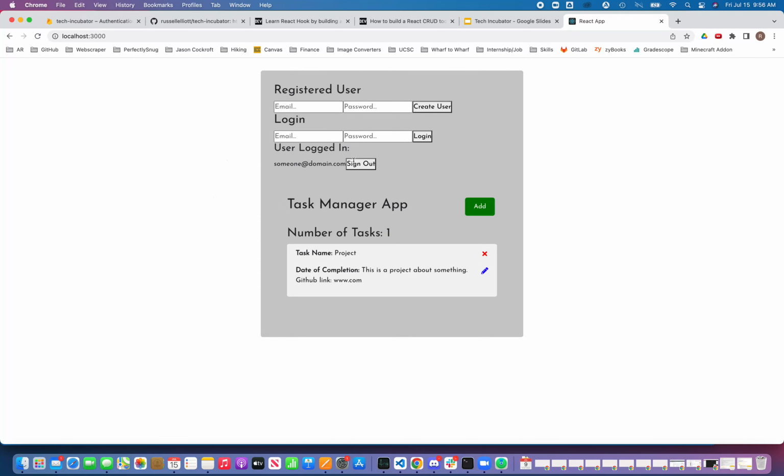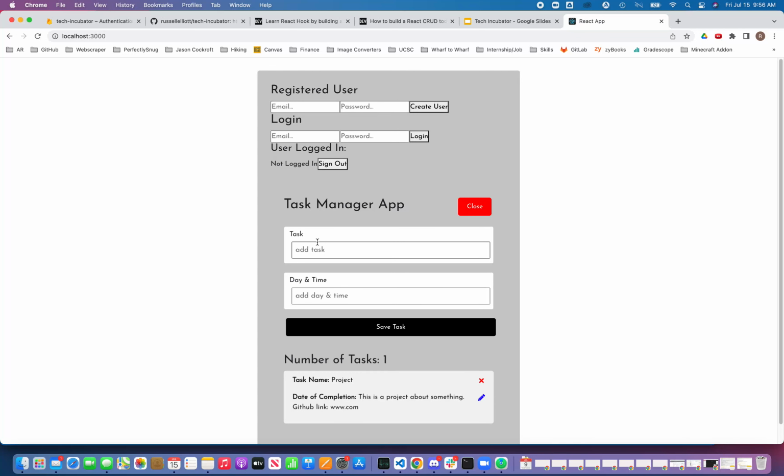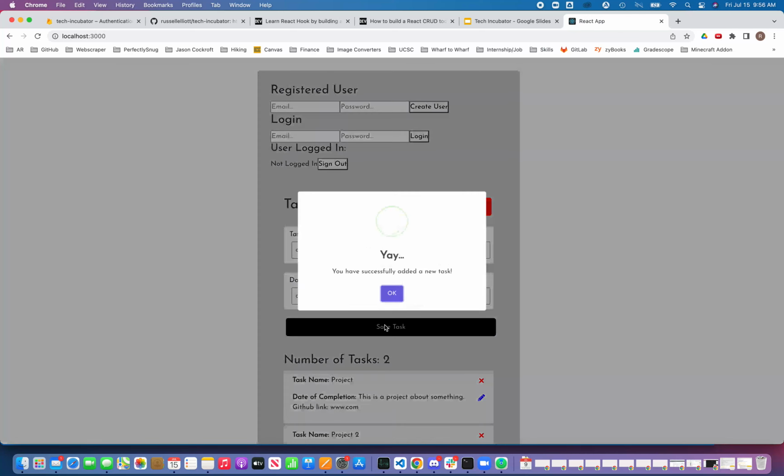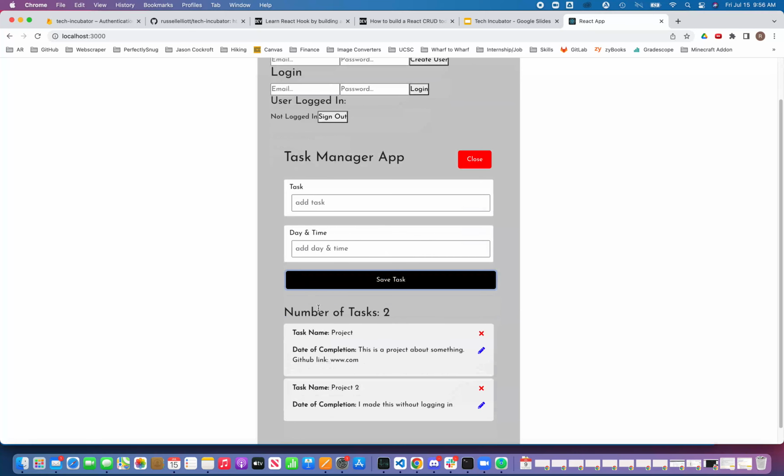Alright, and then we'll sign out here. One thing to note is that I wasn't able to make the task manager only work if a user was logged in. So if I wanted to, I could add another task. So I wasn't logged in at all, and I was able to make a new task.